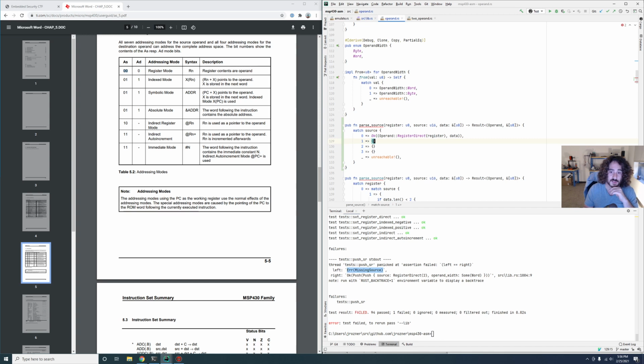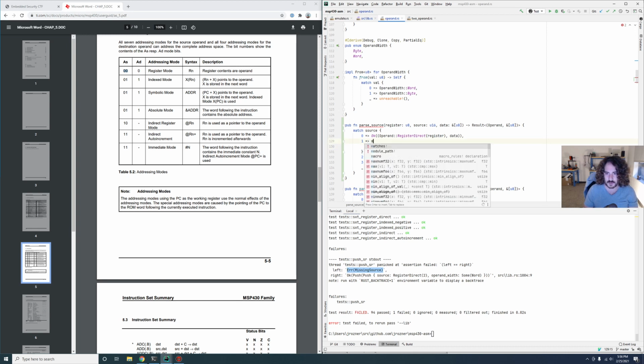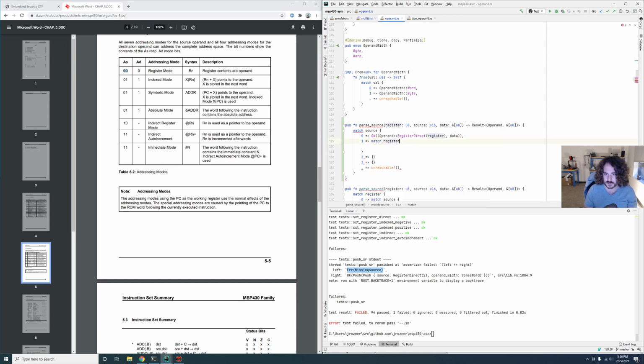So if it's 3, if it's 1, there's 3 different conditions based on the register. Match register.